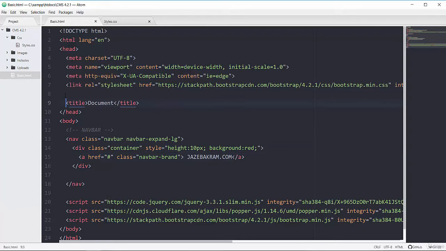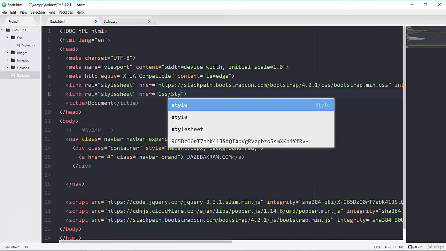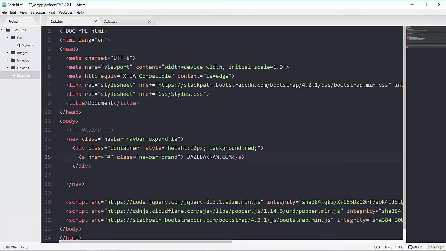So right after this bootstrap CSS link we will have another link. So the target will be the address inside my CSS folder. Go for this styles.css file. So if I refresh my page, you can see we got jazibakram.com in the white color. So this will be our brand.